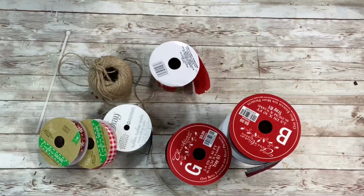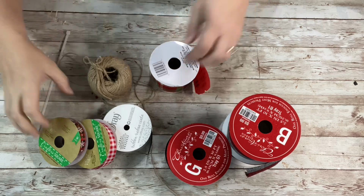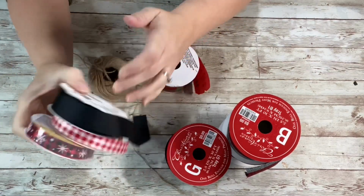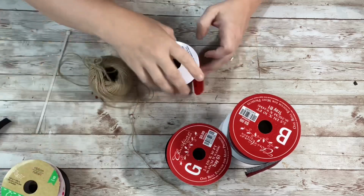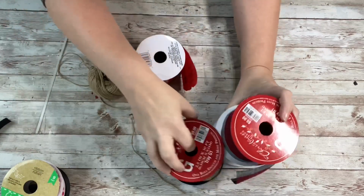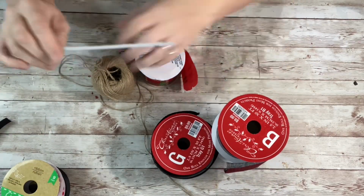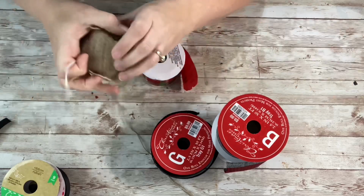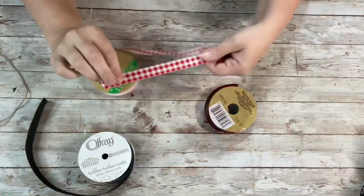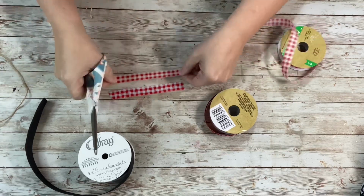I've had a few people ask me how to make certain ones, so I'm just going to show you how I make them. We're going to do a messy bow. We're going to do like a little bow tie type bow, and then a bigger bow. So I'm using jute string and zip ties for different ones. I'm not the greatest at doing these, but this is how I make them, and I think they look okay.